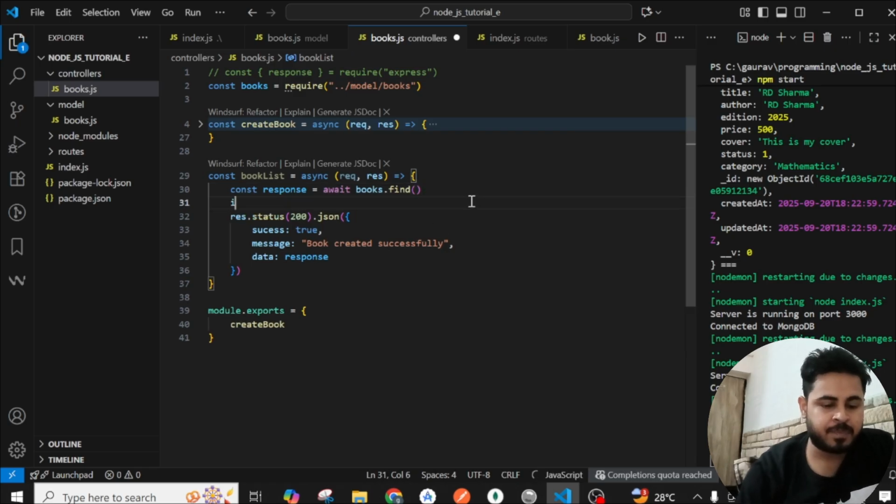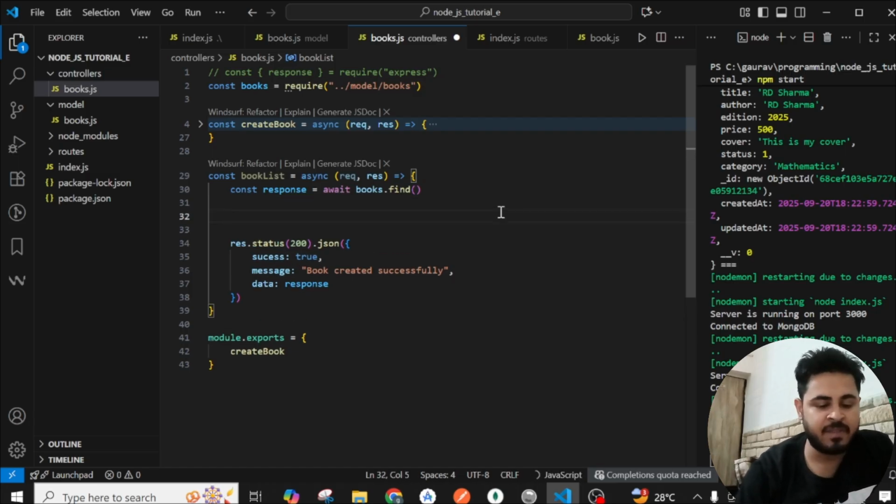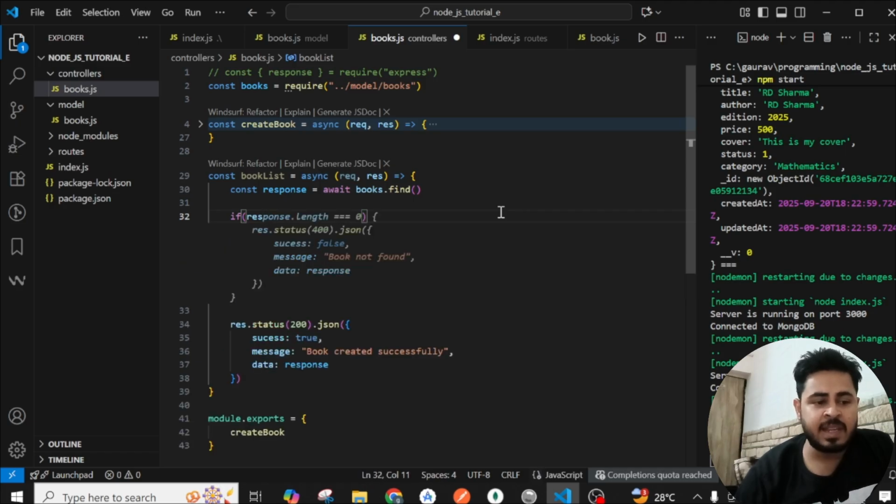If we get the response, we send the response, but it might happen we get blank response from the database. So this API, in all cases, is just simply sending response, but this is not an optimal way. So how we do it, we simply say if, we know that in the case of find it sends data in array form, so we simply use array.length.